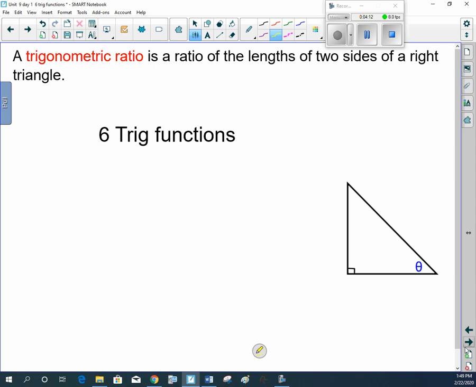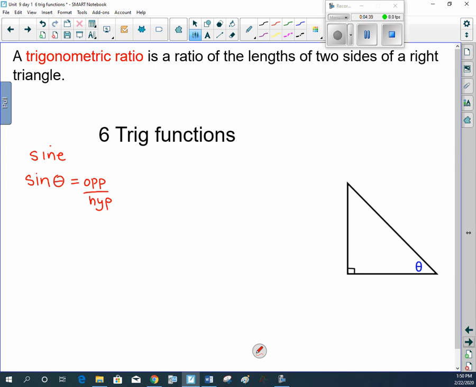Okay, so let's go ahead and learn the definitions of the 6 trig functions. So the first trig function is called sine, and it's abbreviated SIN, but you still say sine. You don't say sin, you say sine. So sine, and then there's always an angle, so I'm just going to let theta represent that. And then by word definition, the two sides that I'm going to be comparing in my right triangle are the opposite side over the hypotenuse.